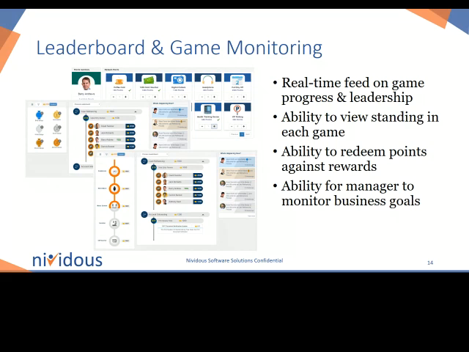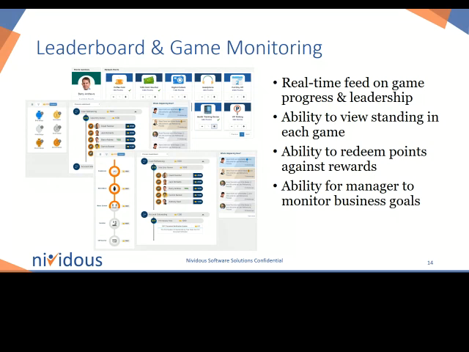And then what this gives to your workers, the end users, is they're able to get real-time feedback on where they stand. They can see where they stand both against their goals that have been set for them and also against their coworkers. And depending how you plan to implement this within your company, you might choose to have these leaderboards out for public display in addition to just making them available to people on their own workstations as they use it.